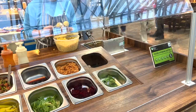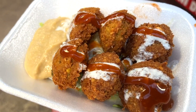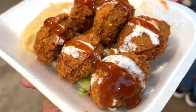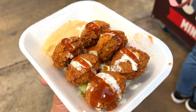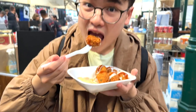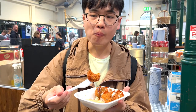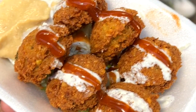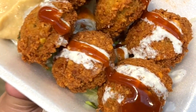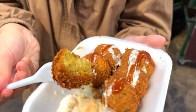This might be the best thing I had in the market. After that, I got some freshly made falafel from another store, and this might be the cleanest falafel shop I've ever seen. The falafel came with tahini sauce, chili sauce, and some hummus, with a little bit of salad underneath — everything was looking so fresh. It was kind of sad that they fried it a little bit too long, making it a bit dry on the outside, but luckily they gave us enough sauces to compensate. So overall, it's not too bad.